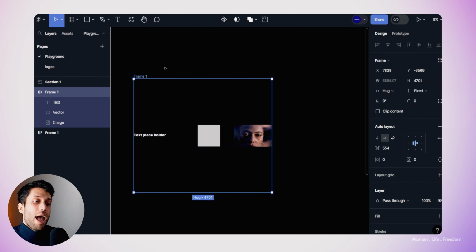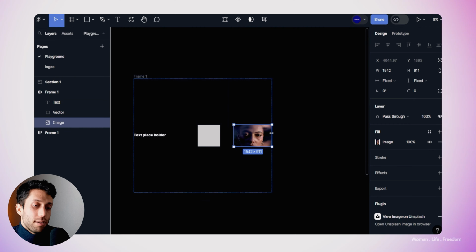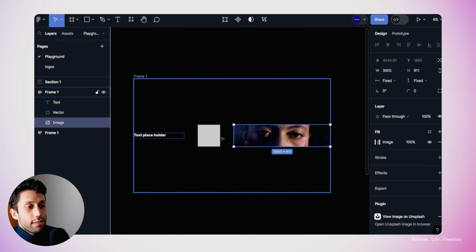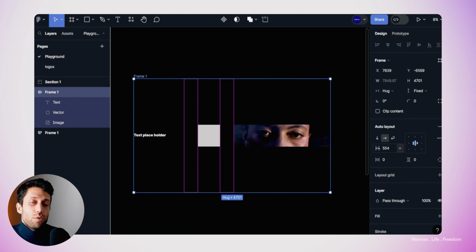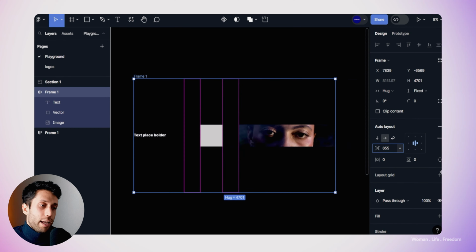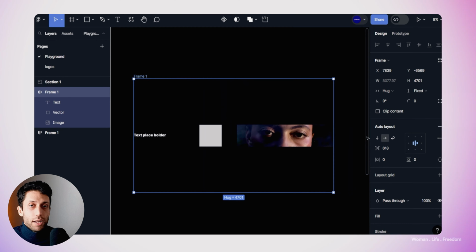Now you can see how the frame is hugging the content and it gets resized based on the size of the child layers. To understand this better, if we start to resize, for example, this image as a child layer, you can see the size of the frame is also increasing, which means we now have the relationship and this connection established. The same works if we add more gap or reduce the gap. Frame number 1 from now on horizontally is going to follow the size or the behavior of its child layers. We can do the same thing for the vertical axis.